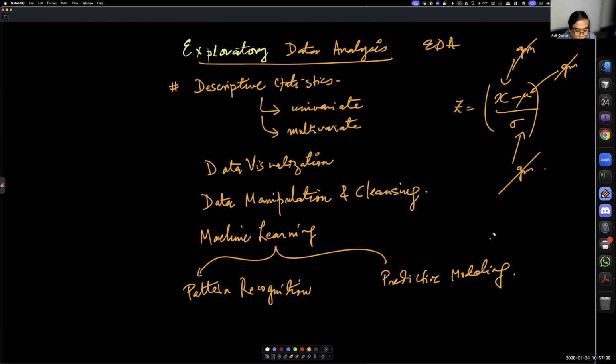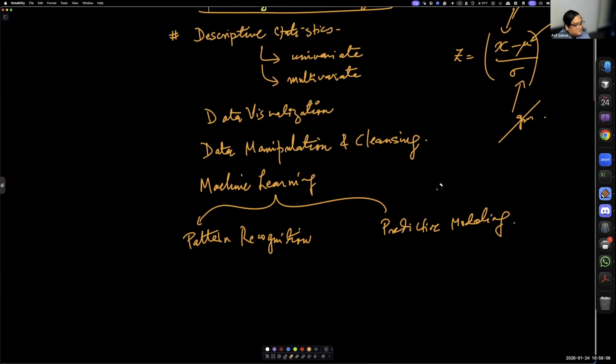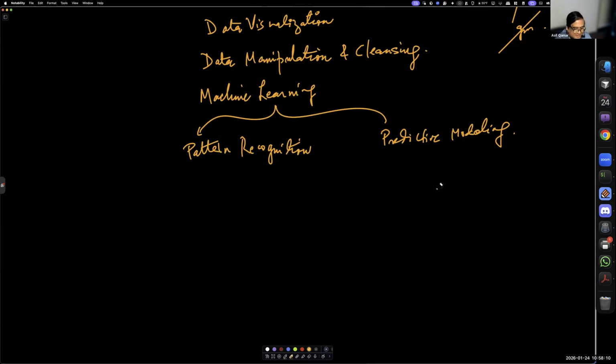See, pattern recognition is easier. Suppose I give you the weight and size of cows and ducks, right? But I don't tell you, I give you a data set. I don't tell you that this is the data for a cow, this is the data for a duck. I take that fact away. Just bear with me for a moment. So let's try to see how the data would look.